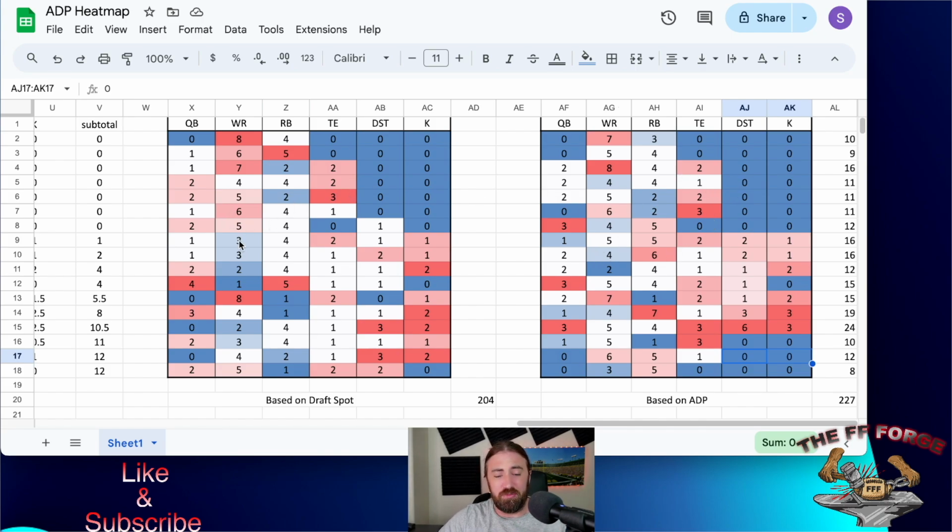Now, when we look a little bit more specifically at an example of what's most likely to happen, despite the fact that this almost certainly will not occur exactly like this in your draft, via ADP, this is what's most likely to happen. And so now you can see that the running backs go much more evenly spread out, really hardly any hot spots. Technically speaking, a hot spot here in the 2nd round and in the 11th round, but almost every round, seeing about 4 running backs go throughout the entirety of the draft with a couple of cold spots later on. So you see that get spread out more.